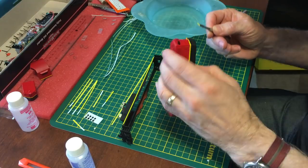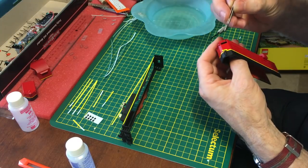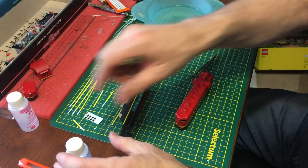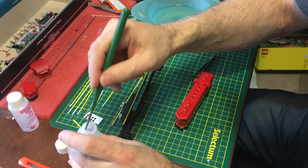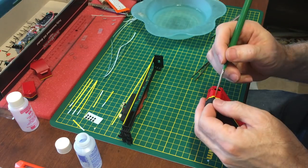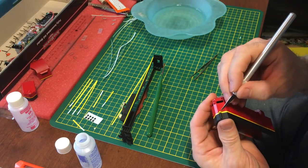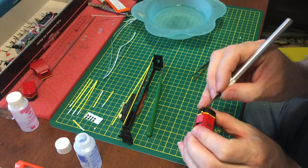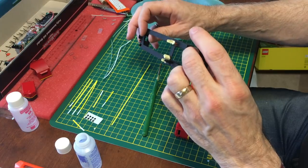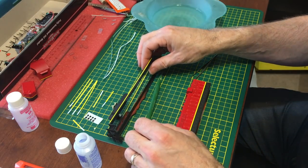I've cut a very small piece of striping here to see if we can go over the handbrake in a meaningful way. I'm going to have to wipe this down with the Micro Set while I'm doing it. There's our sill stripe — doesn't look too bad. If it looks curved, it's because the plastic is warped, and once the body is put back together it'll straighten out. One more to do, then we're done with the striping.